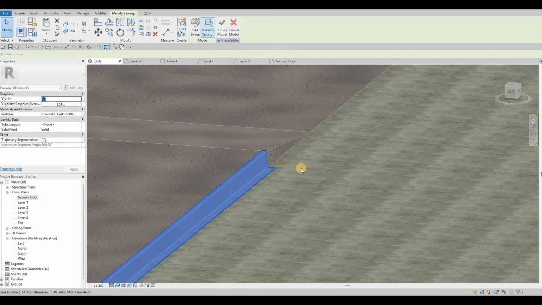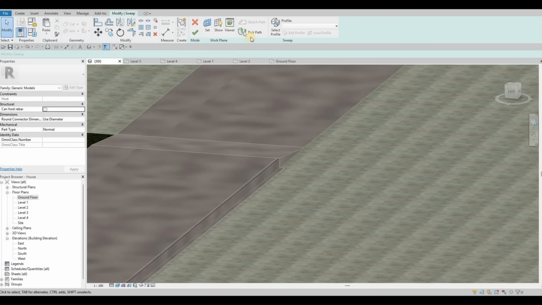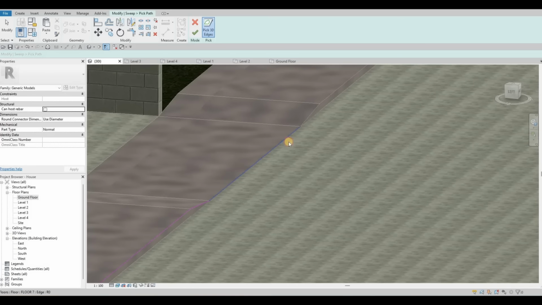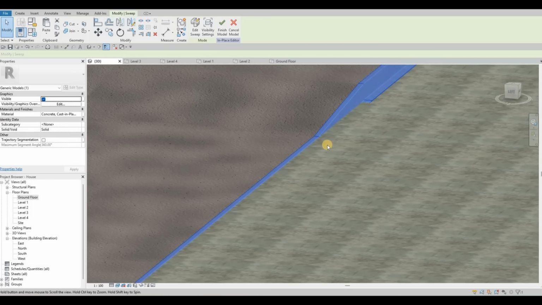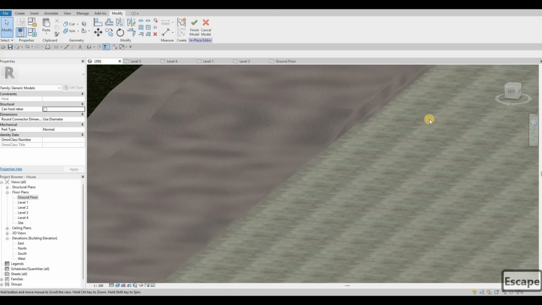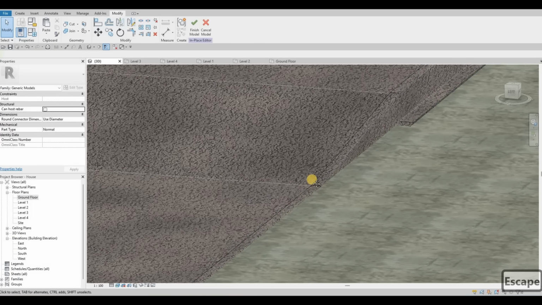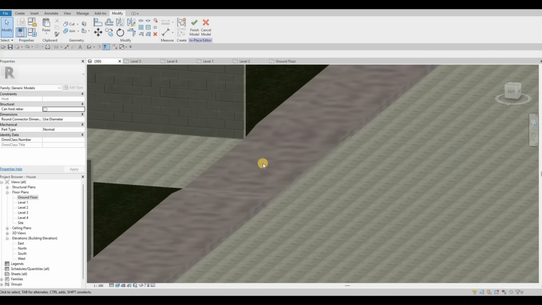So what if we could edit the sweep, pick path, and then we pick this edge as well. Let's see if this one looks good. Something interesting. I kind of like the way this one looks.